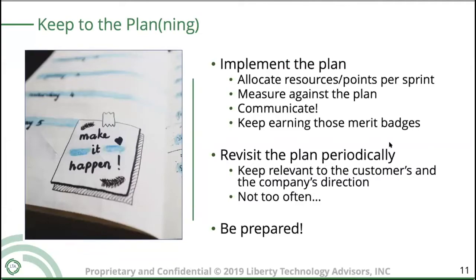So I would recommend every 6 months to a year, make sure that this effort is done in a smaller form, but bring the team back together, make sure that you go through it, say that, okay, here's what we set out to accomplish, here's what we have accomplished so far to that plan, but then are these the same objectives going forward? Do we have any changes financially, customer base wise, direction of the company wise that really impact these? So that way you keep relevant to not only your company's direction, but with the customers.